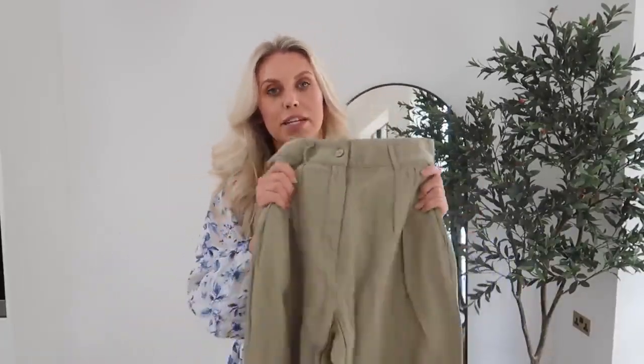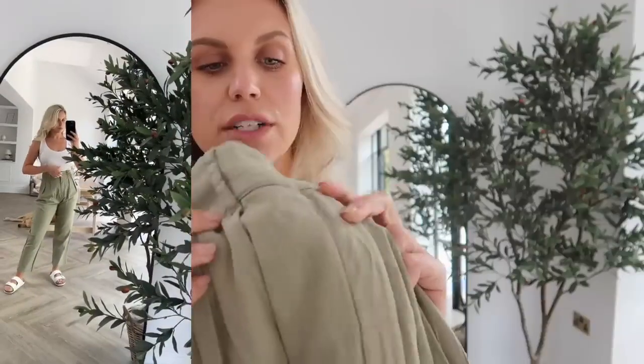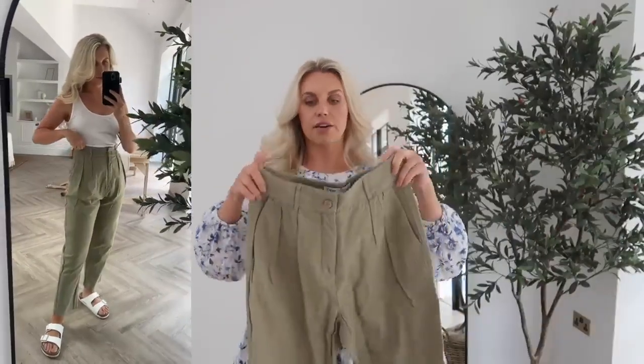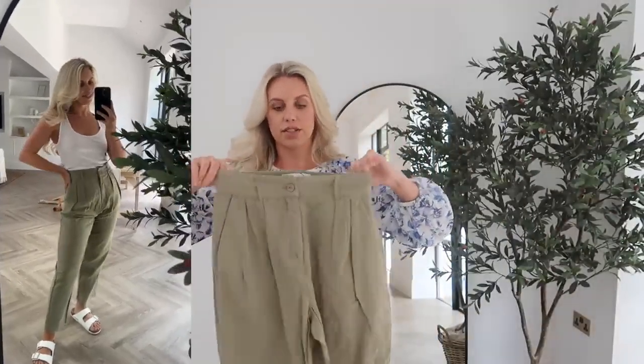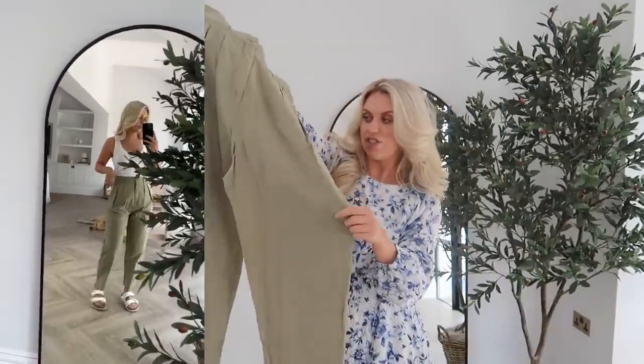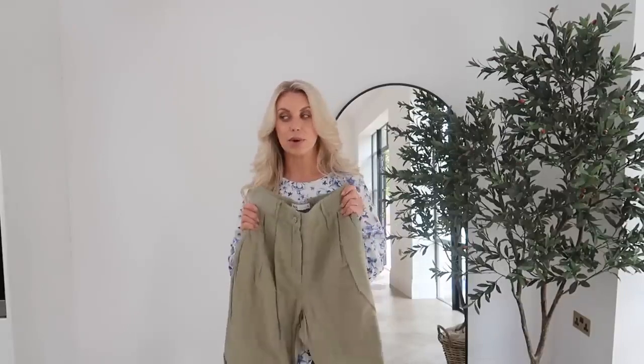The last and final item — another pair of trousers, this time in a really light washed khaki effect with a little wooden button. So a very casual look. These ones don't have a drawstring waist — they have a normal standard belt-looped waist. I've got these in a medium and they were £35.99. Just a plain and simple trouser — I felt like I needed more of this kind of relaxed fit trouser style. Not a dress, not a jean, not a jogger, but something in between. So that's why I picked up a few of these.